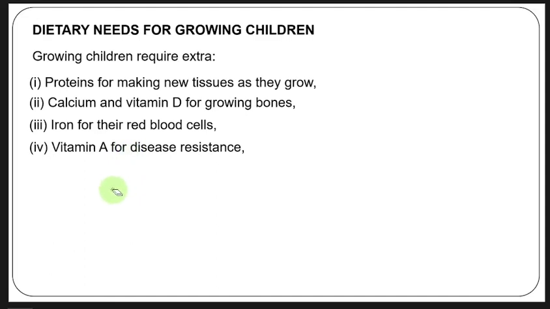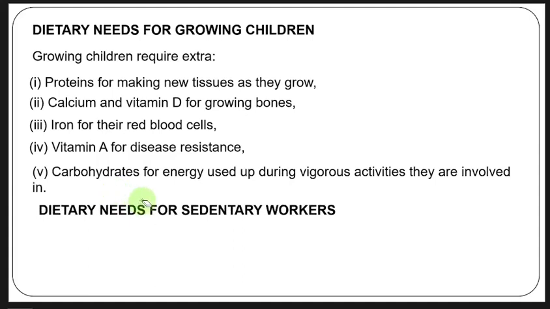All right, then they also require carbohydrates for energy used up during the vigorous activities they are involved in. So children are most of the time found playing, so they need carbohydrates, which provide the energy needed for those activities they are engaged in. So let's look now at the dietary needs for sedentary workers, those office workers we talked about.